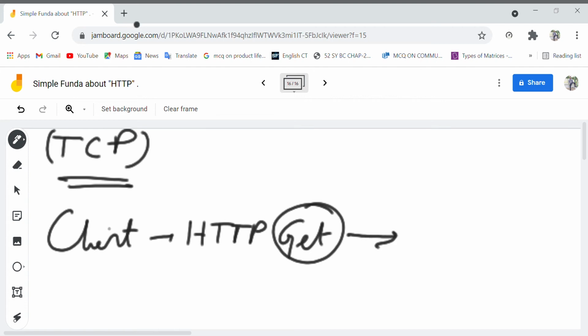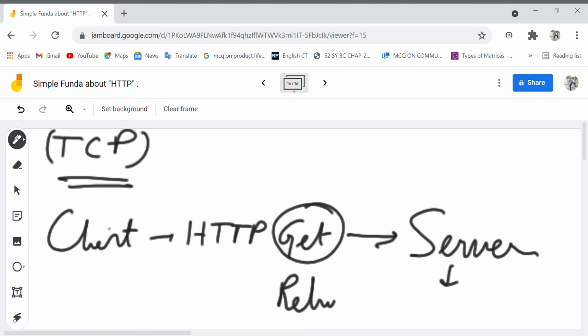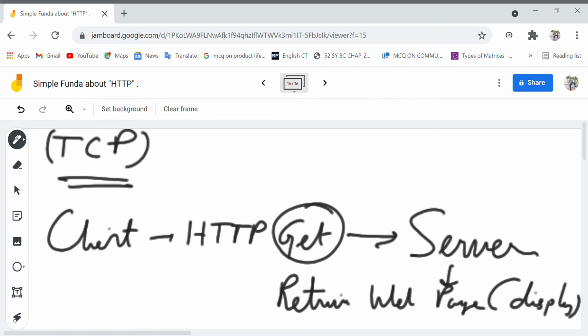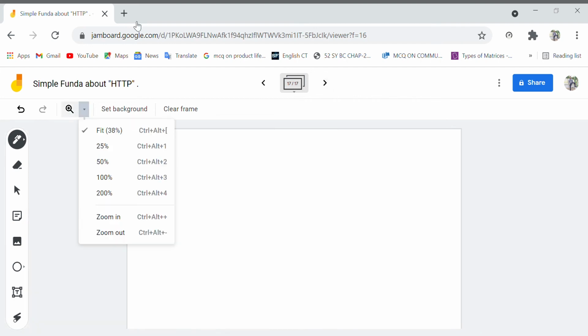This request is passed on to the server, which will help us retrieve the web page that it should display. Simple, clear till there? Then next.